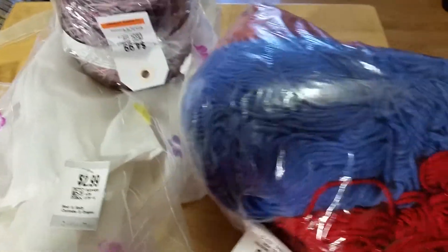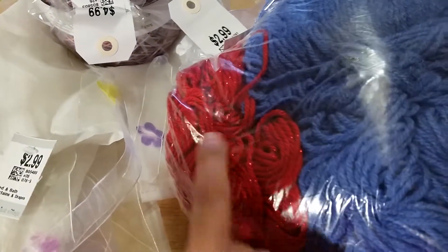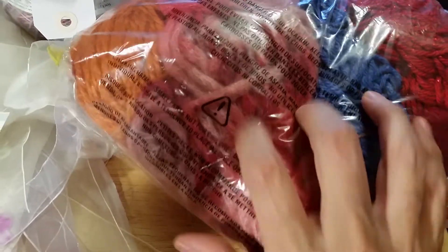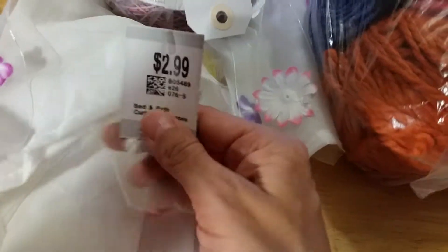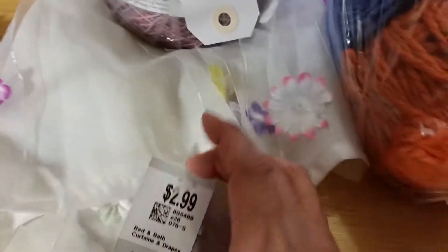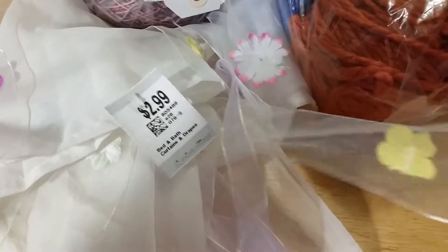Okay, here's from Valley Village. This grab bag was $2.99 and it had some sparkly, shiny, metallic yarn and then lots of this blue, and I really liked this one right here — pretty. And then the silver tags were half off, so $1.49, and I really liked all of this.